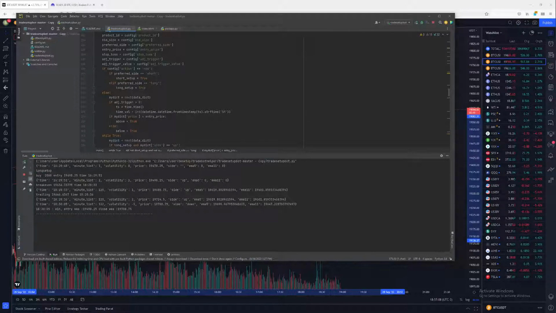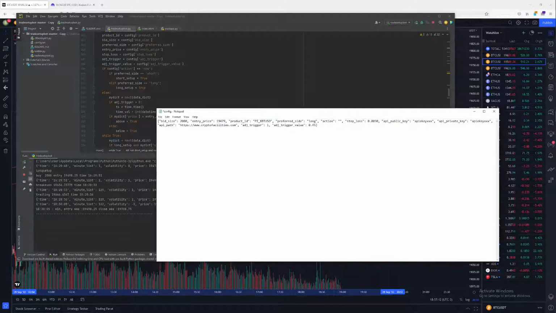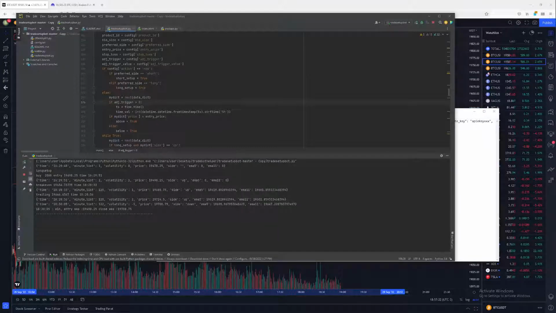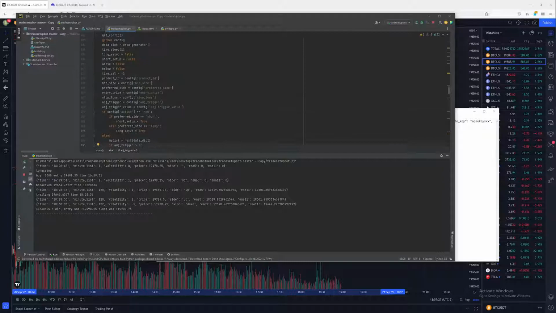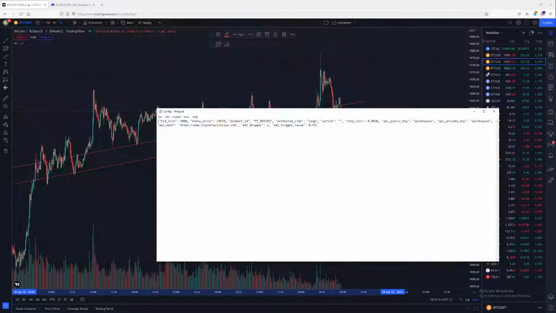So if you have the trigger at 0 in the settings, it's not gonna adjust your trigger. But if the trigger is greater than 0, it's gonna enable it. But I'm not gonna dive too deep in the code right now.